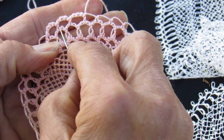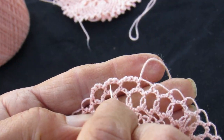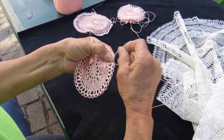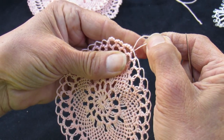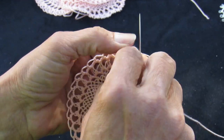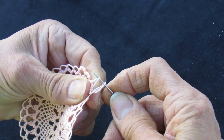When you are jumping every third, when you go around, this time it's going to be here in the middle. And that's how your design is going to look, just like this, beautiful. All right. Now that I told you to always finish it up at the ends, not in the middle of the thread, my thread is finished. I'm going to put a new one, in case anybody didn't see it, so they can start again. So again, we put it. I'm going to do a couple more stitches for you, and then we will finish it up.